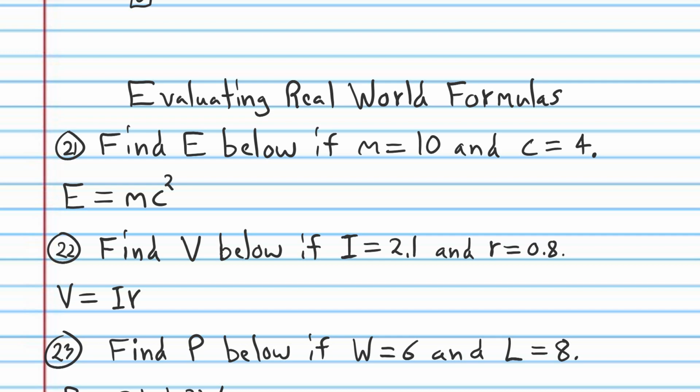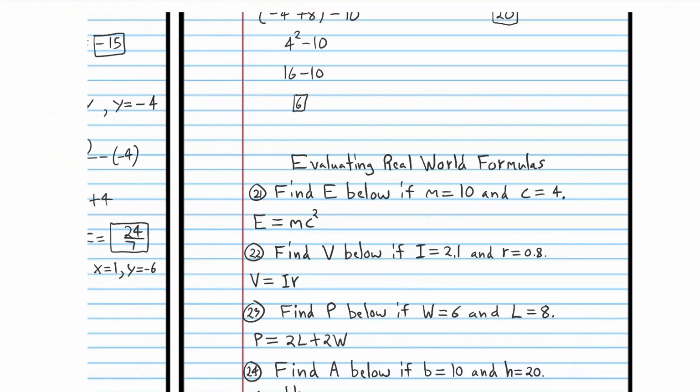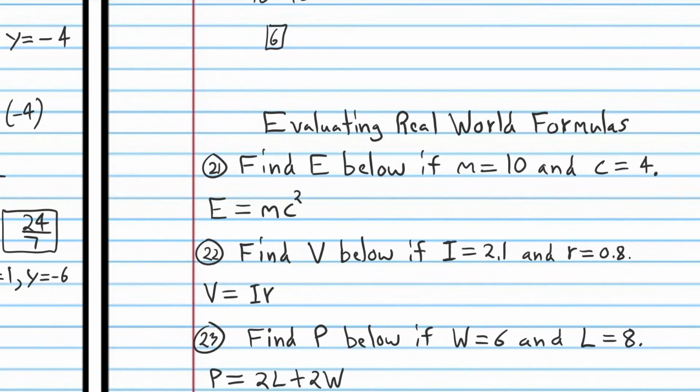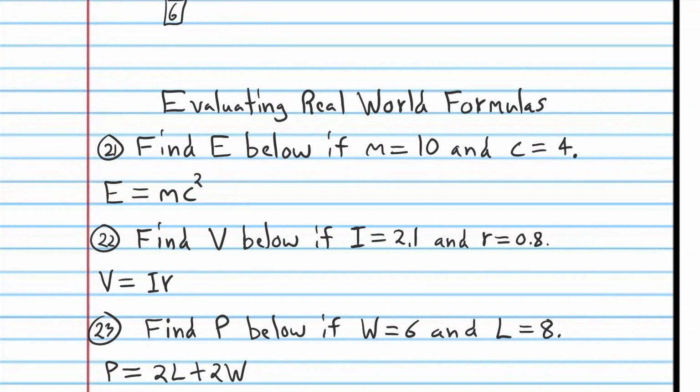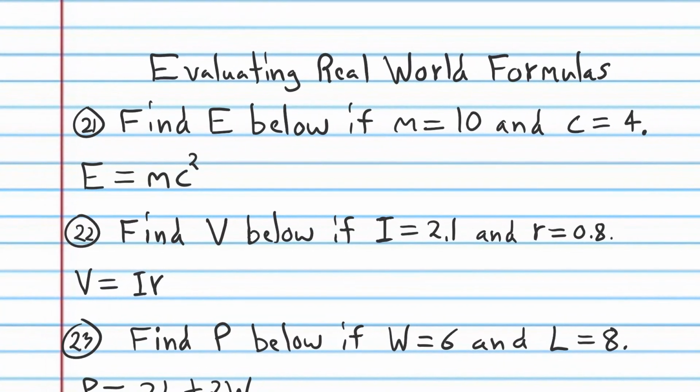But the difference is, in the previous problems, the expression was just written by itself. But in these problems, the expression is given a name. So, for example, on this first one, this is the expression, but the expression is named E. And by the way, we're not going to write any units in these problems just to make things simpler. So don't worry about your units.